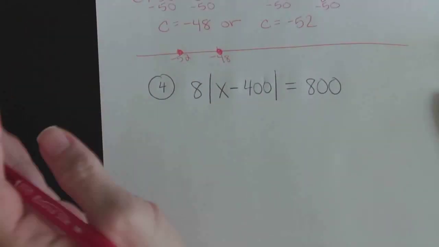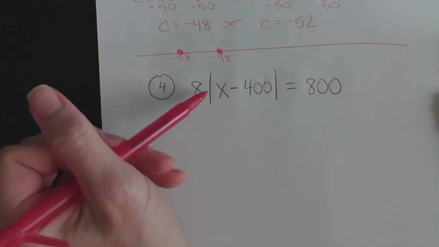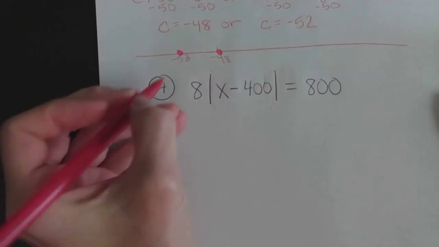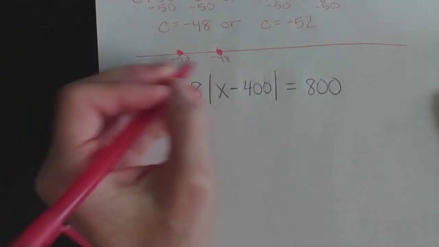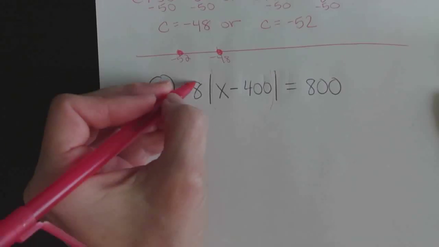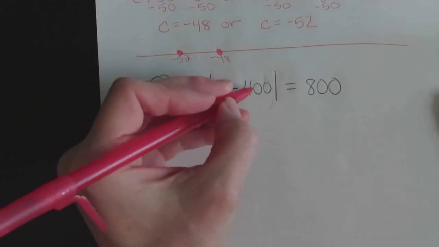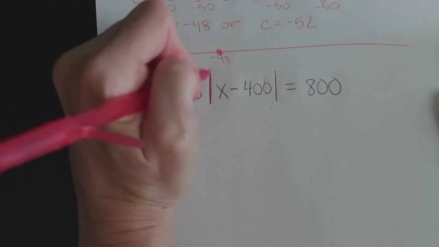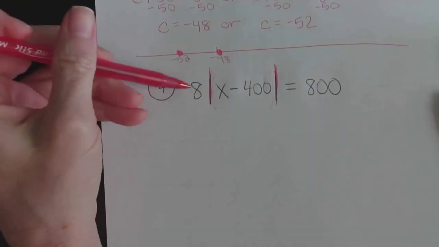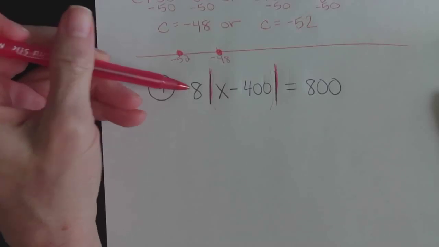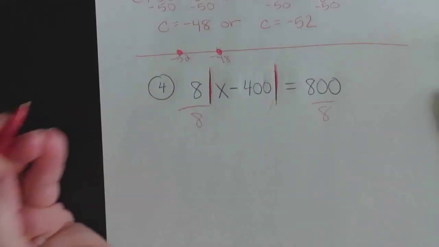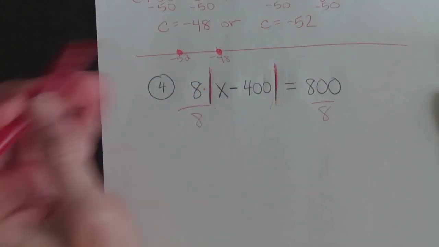And here comes our last one. This is sort of the last thing I saw as I was creeping toward the 80 SMART score. Sometimes they'll write a problem like this, which is fine. Again, absolute value bars are almost alone, but not quite. So how would we get rid of this pesky little 8 in front? And please don't say distribute. You're not allowed to distribute into absolute value bars. It's not like parentheses, everybody. So you have to get rid of this 8 a different way.